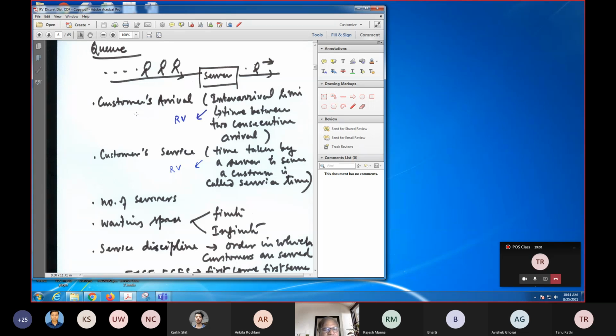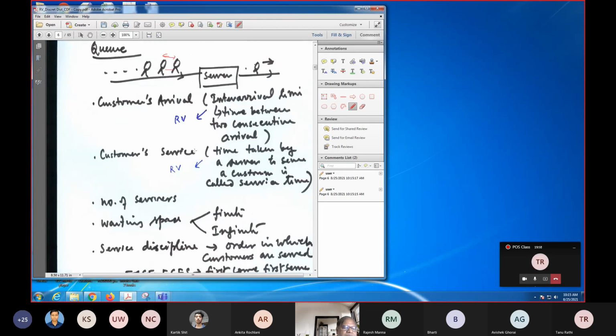Now this customer arrival is not such that for every fixed interval customers are arriving. Somebody arrives, then after say 2 minutes somebody will arrive, or the next person will arrive immediately, or it will be a gap of 30 minutes, 15 minutes, whatever it may be. It is of a random nature. No fixed timing you can assign that the customer will arrive with a specific interval. So this inter-arrival time between the 2 customers, say this and this, this length is continuous. So we define this as a continuous random variable.